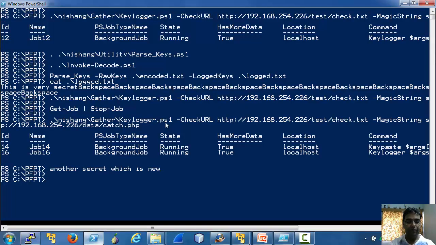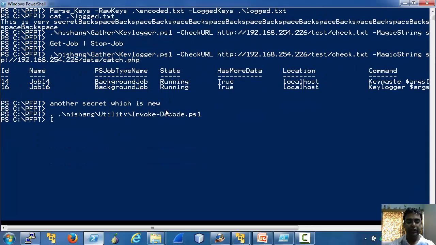Now we must use Invoke-Decode from the utility directory to decode this encoded string.